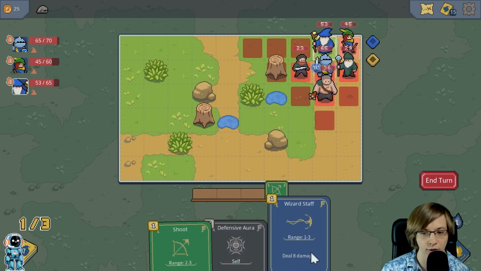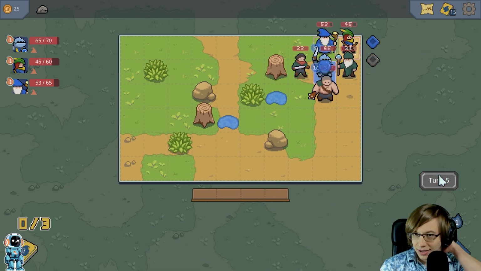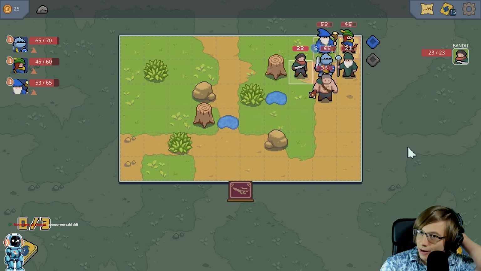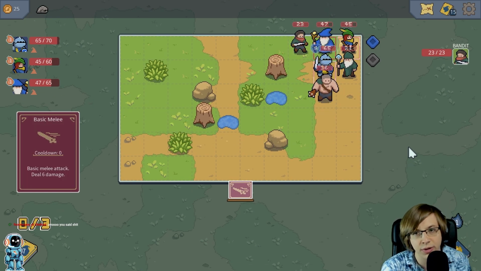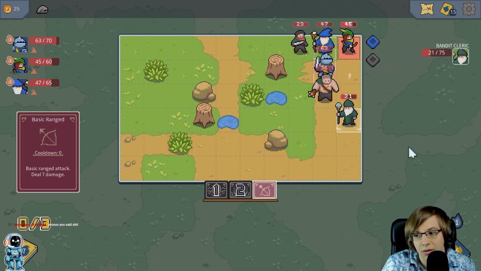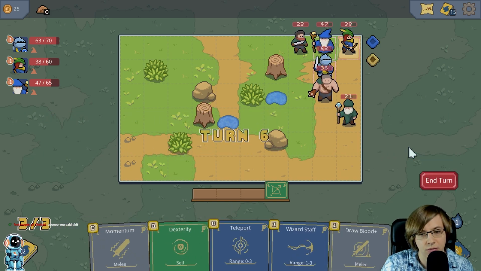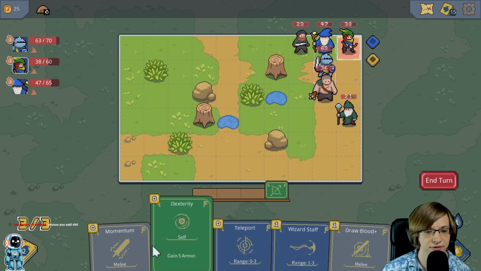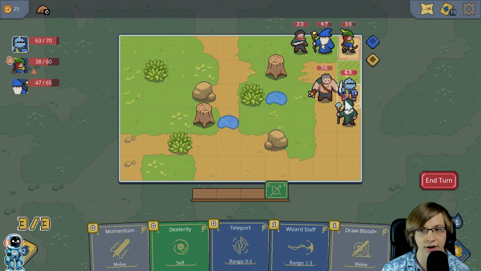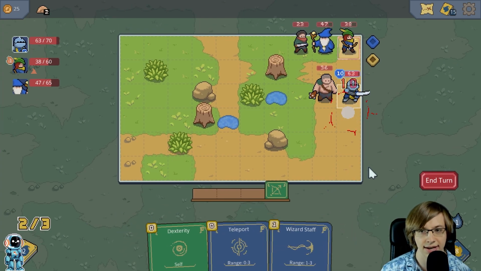Going to kill this wizard here. Wizard staff. Unfortunately, like I said, it means that we do not get to armor ourselves, but we need to kill that wizard because that wizard's buffing people up here. Oh gosh, that archer. Momentum is free now though. We gotta follow up here. Get out of here. 11 damage. 10 damage. Killed the wizard.